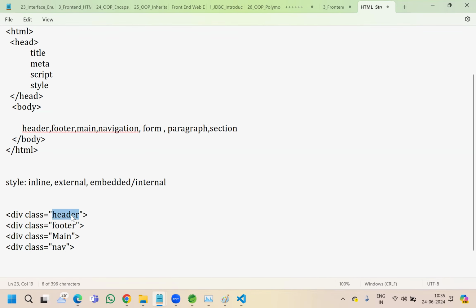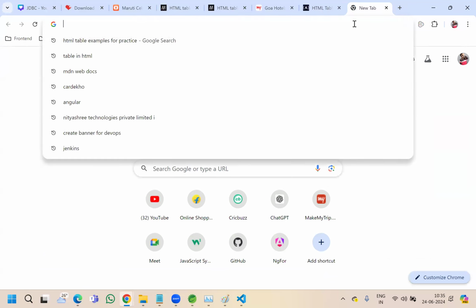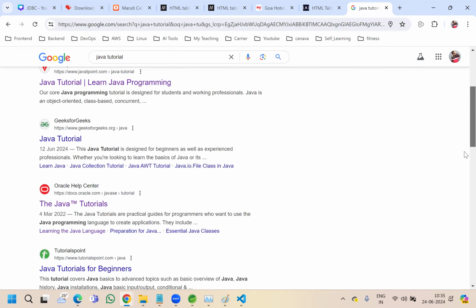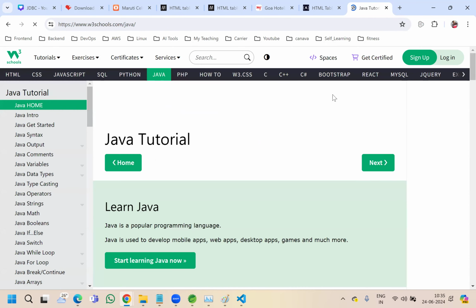We will define the class, so a particular part of the page will be the header, a particular part of the page will be the footer, like we can see on any page. So I am putting this. This is our page.